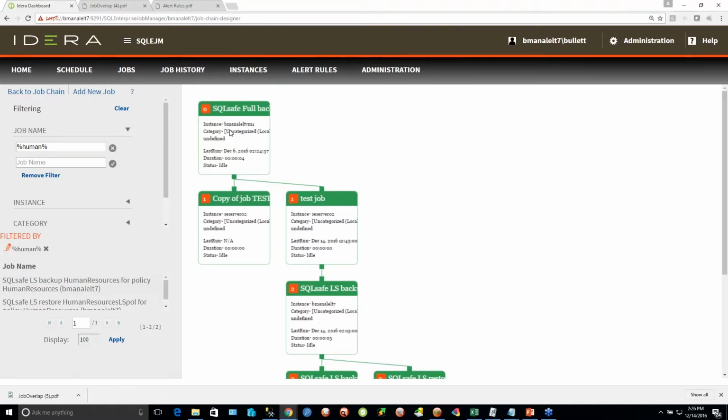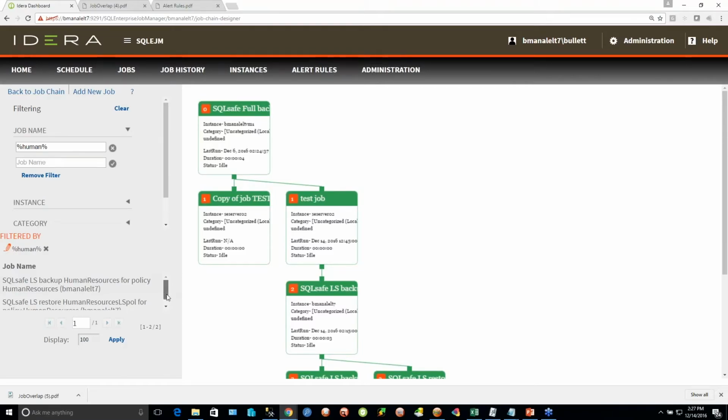So it'll allow you to create these flowcharts, if you will, to be able to go in and really make your jobs more efficient, so that when one quits, it's going to immediately kick off the next job in the job chain, and I don't have to try to figure out when it's going to end and give myself a buffer so that I know that it's going to be done, because sometimes it runs long. I don't have to worry about that. This handles that for me.